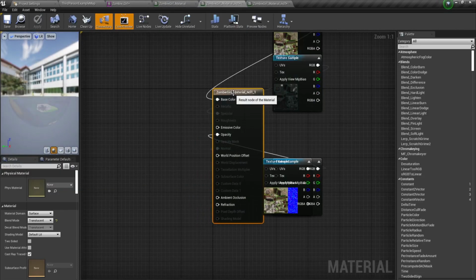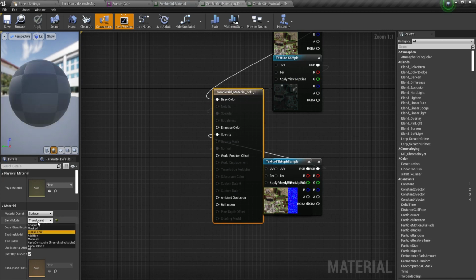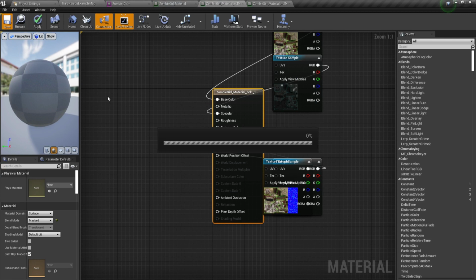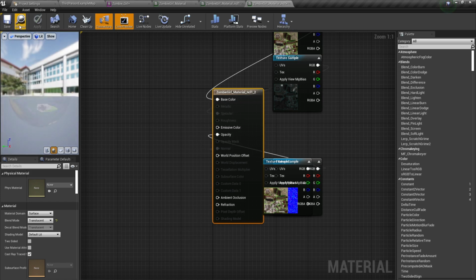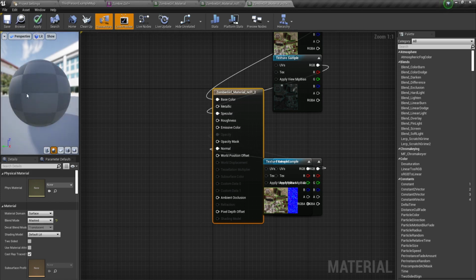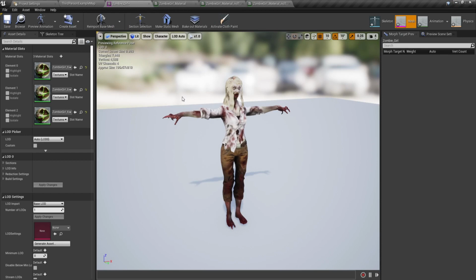So I'm going to go back over here, select the zombie girl material, and change it from translucent to masked again. Click on save, because apparently it applies this right away. So there you go. And last but not least, go over here, translucent, set it to masked and click on save. Of course, wait for this to load. And when it loads, then there you go. So going back now here in the zombie girl, voila, this is our zombie girl. So we are done with that.